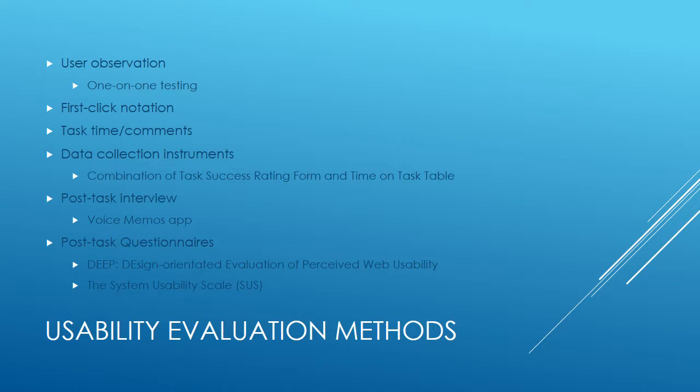The main evaluation method was user observation during one-on-one testing. Participants were encouraged to think aloud while I notated where they clicked, especially where they clicked first, as well as notating some of their comments. I recorded task time as well as if the participants successfully completed the task using a combination of the task success rating form and time on task table.